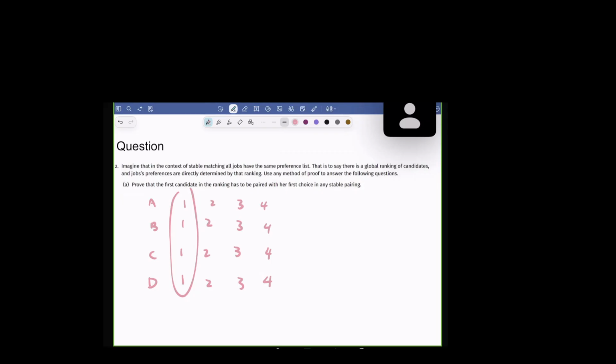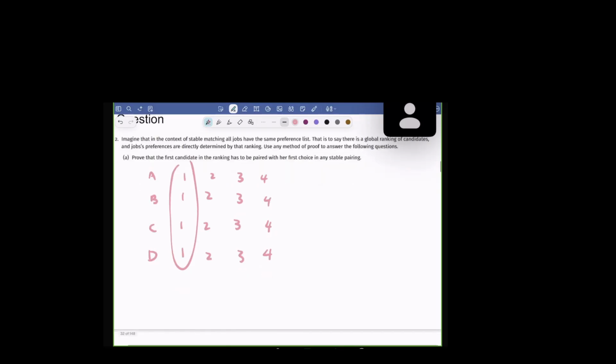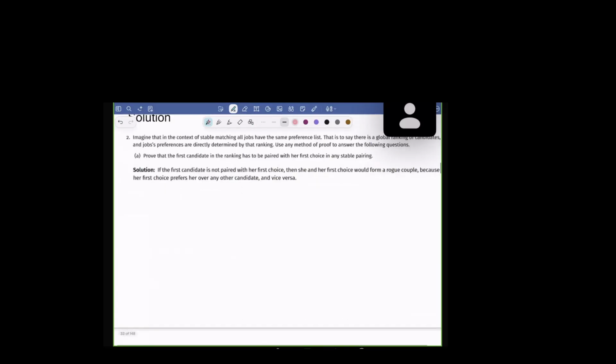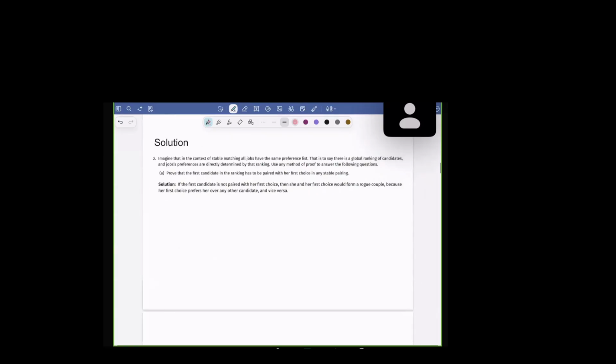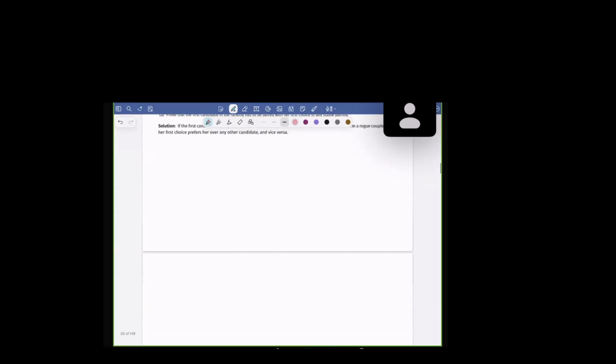Yes, you can. The improvement lemma is just saying that the offers can only get better from there. I guess if you did want to use the improvement lemma in this proof, you can say something like, because they're already with the favorite job, by the improvement lemma you can't get something that's worse because the offers can only get better. Yeah, so it doesn't change from there. Is that what you're trying to say? Yeah. Oh, okay, perfect. Yep, you can also say that. And then for the solution, they use proof by contradiction, which I talked briefly about earlier.